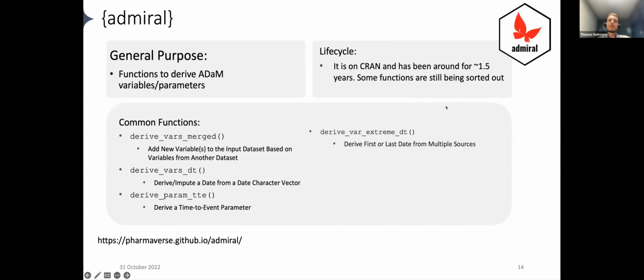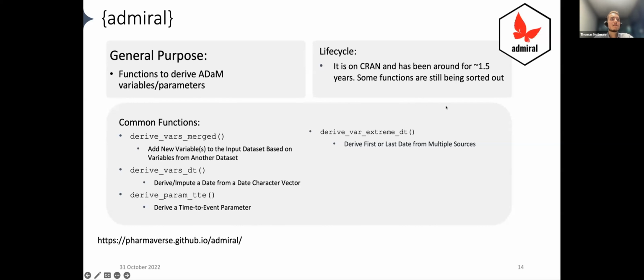And it was in collaboration between Roche and GSK. So it's getting quite mature. We're still changing up things from time to time, trying to make a better package. But we're getting to a stage where it's getting sort of stable. And also the user base is growing, so we try to not change things up too much anymore. That being said, if we feel like it's worth it to improve something, we'll also make some changes.